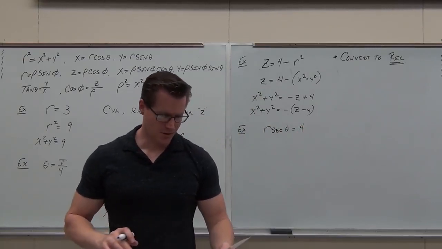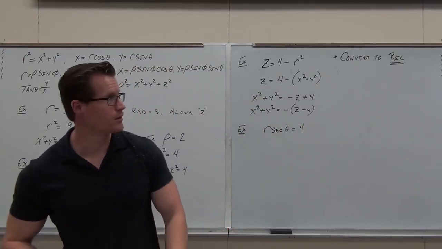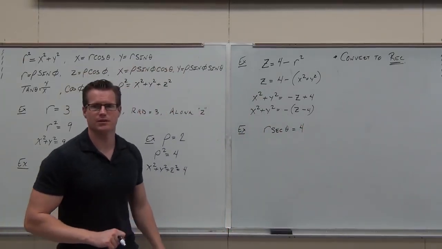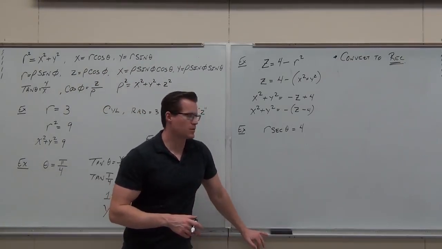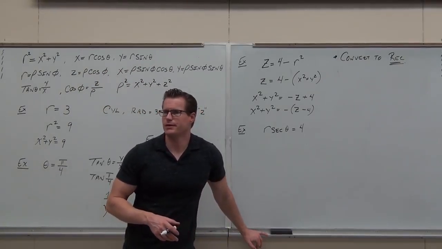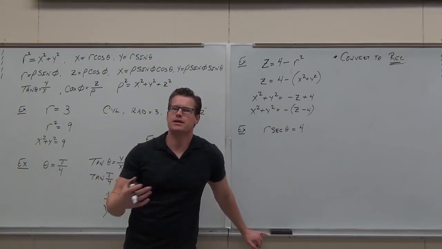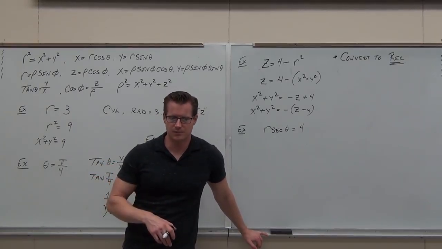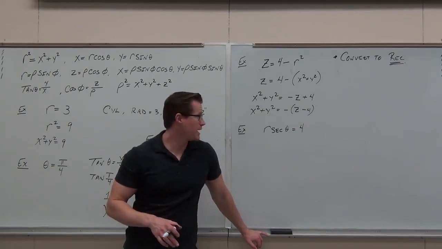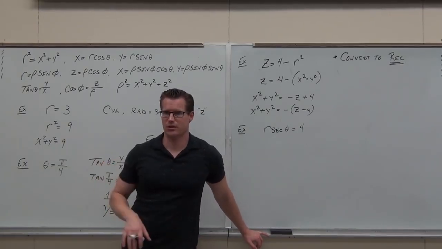Some of them look really hard. You've got to be a little bit tricky on this stuff. So r secant theta equals 4. This doesn't look good. I don't want to start putting square roots up there. You can do things like this. First thing, try to get sines and cosines, because I don't see a secant anywhere up there.